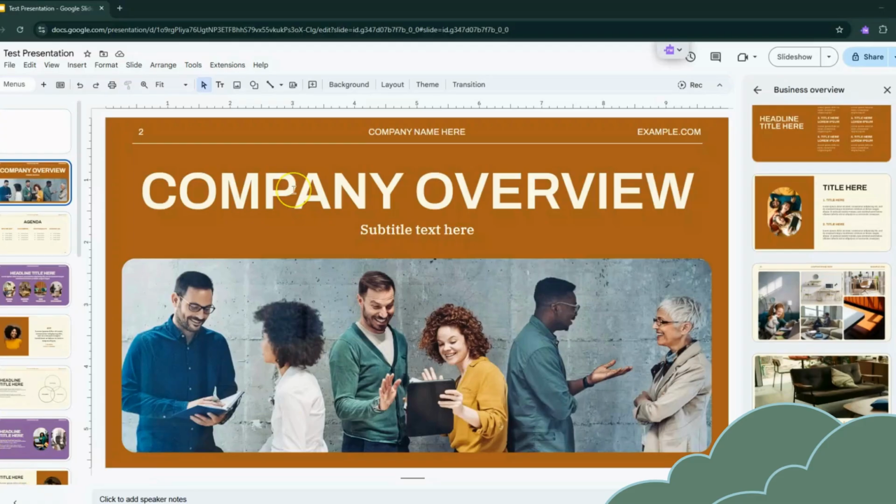Before we get into the actual slide itself, I'm going to go over the toolbar. First is the menu toolbar up here. This is very similar to other Google applications. File allows you to share, download, publish to the web, save anything. Edit allows you to undo, redo, cut, copy, and paste. View allows you to zoom, and has different guides and layout modes. Insert allows you to add text boxes, images, videos, charts, tables, and word art.